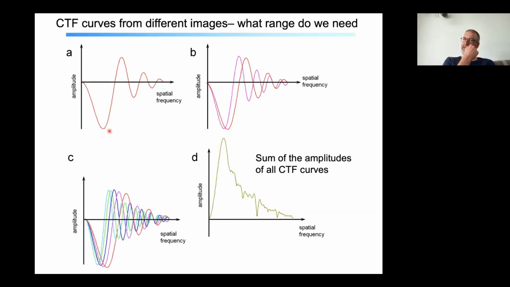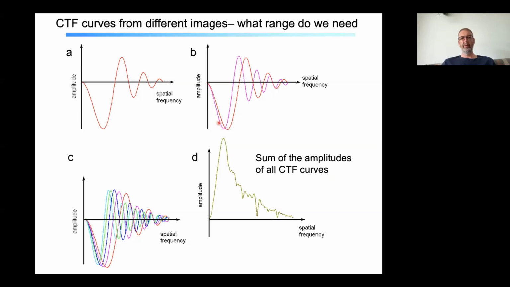One of the other things that we also need to consider when we're actually doing this for real on a data set is that at a particular defocus value, the contrast transfer function has zeros in specific positions. So that means we don't have transfer of information at those positions, and close to those positions, we have pretty unreliable transfer. So if we were to just generate a structure of our object using just one defocus, we would have some missing information. So what you need to think about is that you need to collect a range of defocuses to try and plug in the gaps.